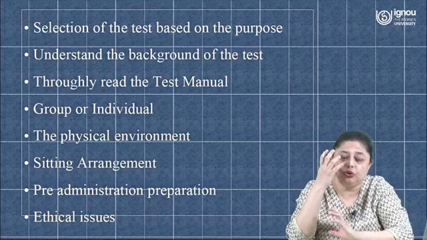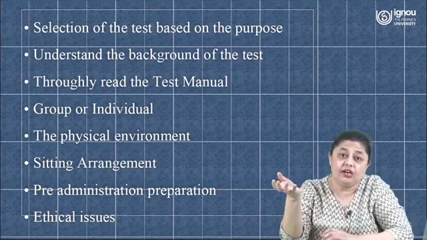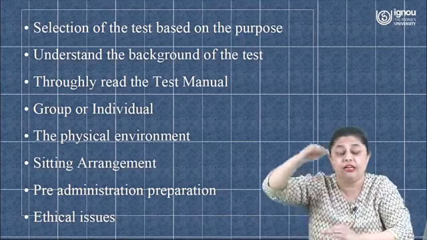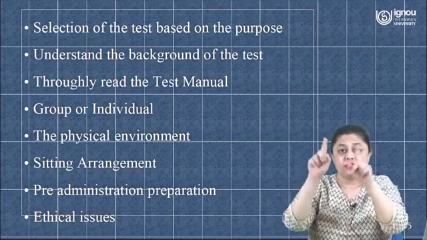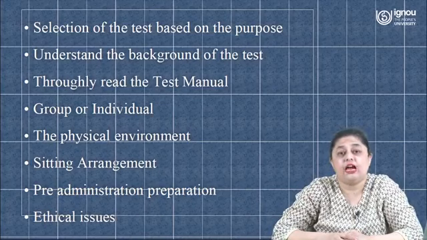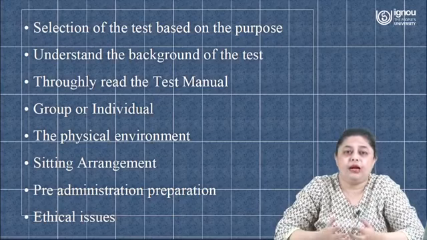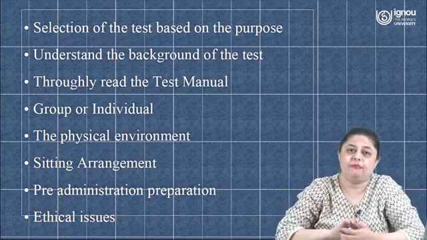You look at the term. Like for example, if I say Raven's Progressive Matrices, why is it called Raven's Progressive Matrices? Because it was developed by Raven. Progressive because the level of the items goes on increasing, and matrices because the pattern of drawings that are given in Raven's Progressive Matrices are like squares, so that's why matrices. For example, Bhatia Battery. Why is it called battery? Because there are various subtests in Bhatia Battery.